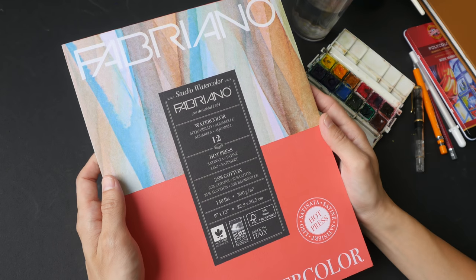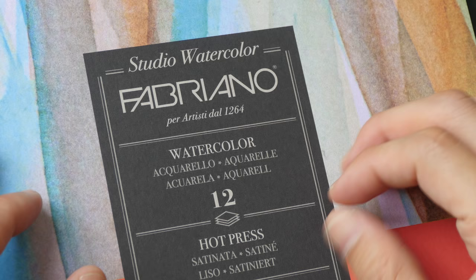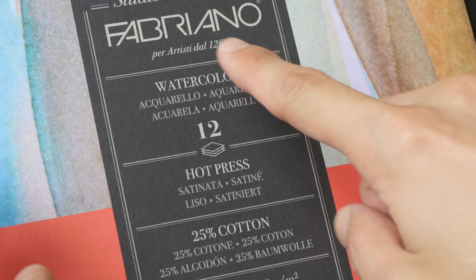Today we are going to look at the Fabriano Studio watercolor paper. The cotton content in this paper is 25%. Fabriano is a well-known company from Italy that makes high-quality watercolor paper. I'm a big fan of their Fabriano Artistico watercolor paper, which is 100% cotton. So the paper we are looking at today is the Studio watercolor paper, and this has only 25% cotton.